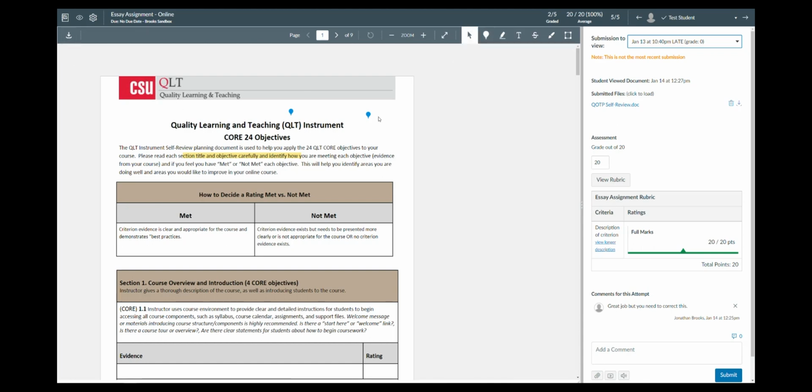So here we can now see the uploaded document, and it's also accessible on this right-hand side. I can download it directly from within this viewer. I can zoom and navigate, leave pointed comments, highlight, leave text, or even strike through certain text to create edits and feedback for the student. Again, it's important to note, however, you will only get access to this version of the feedback if the student has submitted a compatible file type.